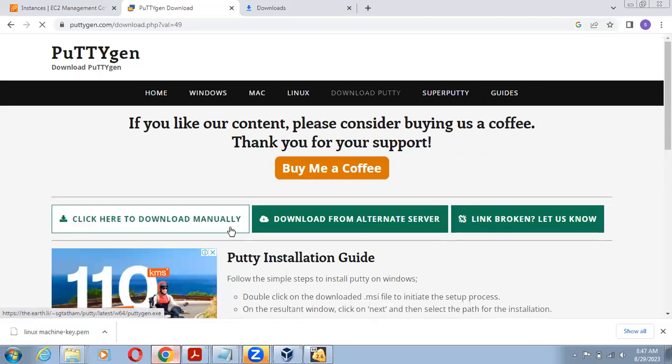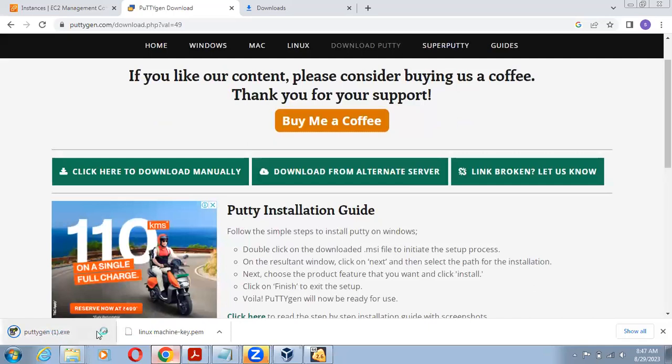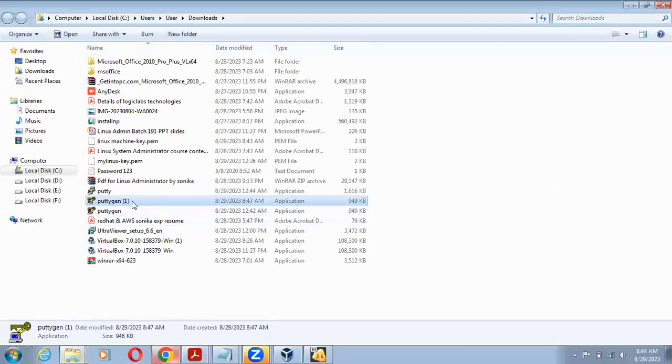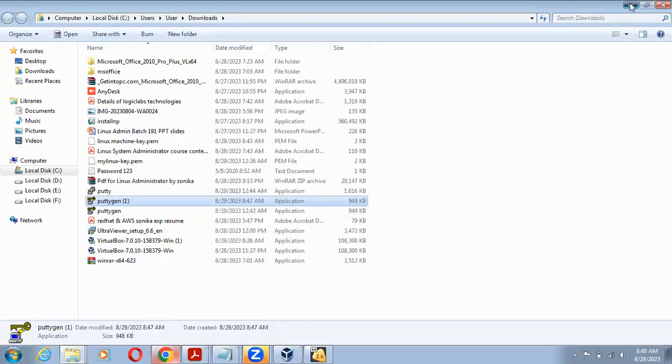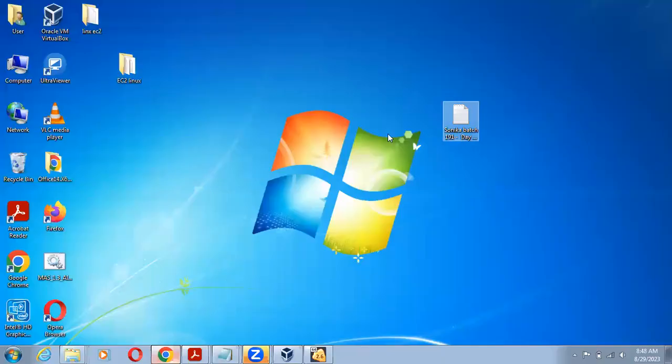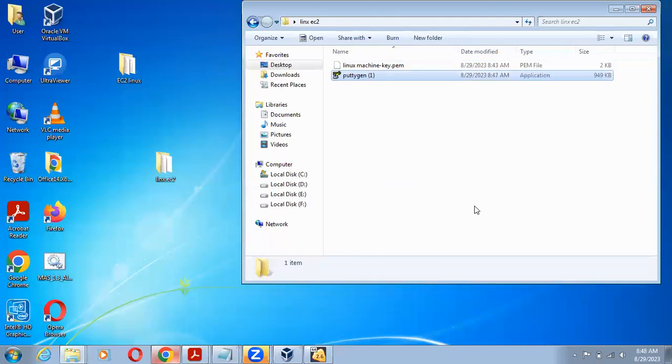Yes, we can see puttygen.exe over here, show in folder. We are going to copy it and keep it on our desktop, in the Linux EC2 machine folder. Paste it. Otherwise you can run it from there also, no issues.